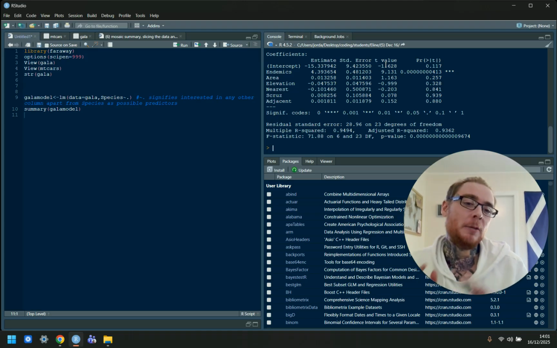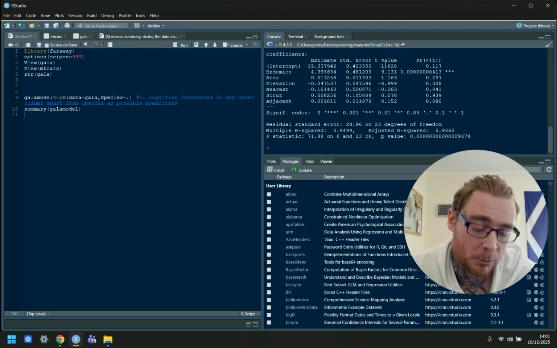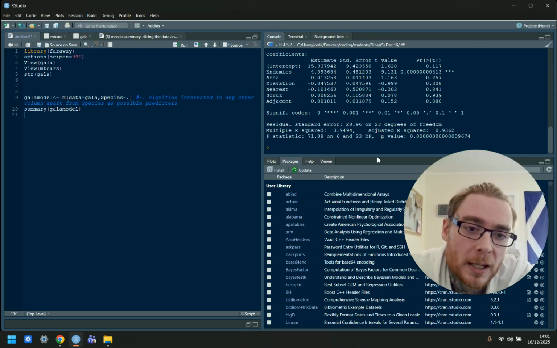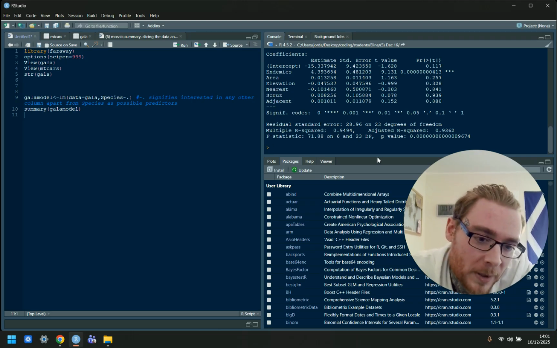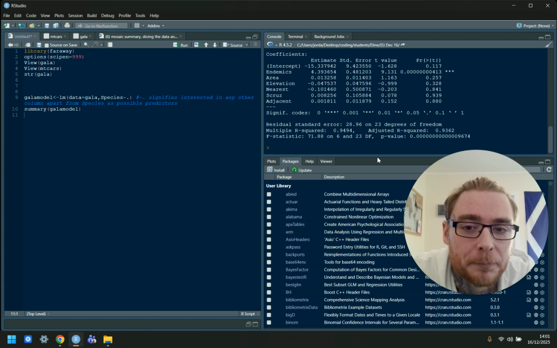And all of this can be related to what's called the null hypothesis. The null hypothesis is where there is no effect of any one of these columns on the species column. Okay, and it means that there's less than 5% probability that that observation would occur if the null hypothesis, if the no effect, was real. Okay.